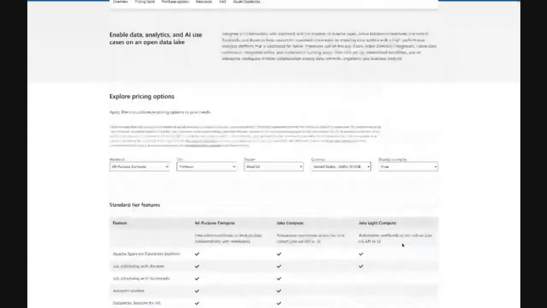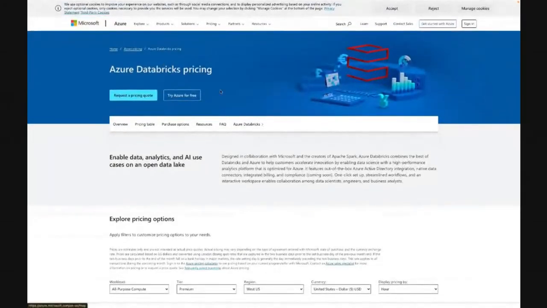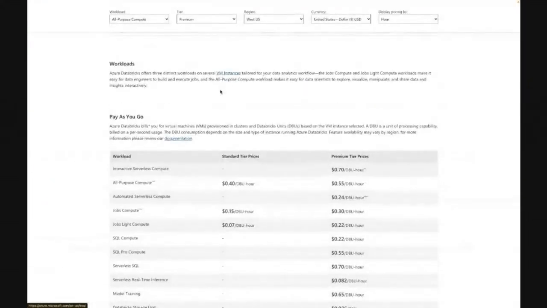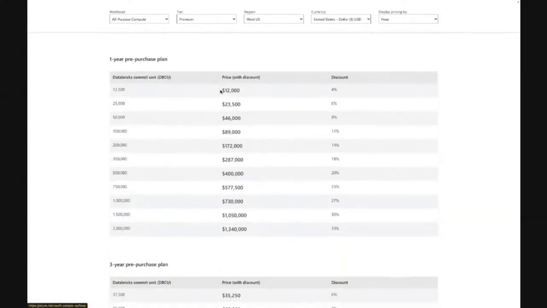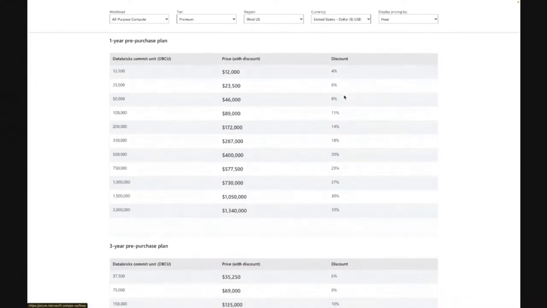Right now, I just went over to the Azure Databricks pricing area. Again, similarities exist within AWS as well. They're very proportional and relatable. If you take a look at the pre-purchase plan opportunities here, you can see essentially a table of the value of Databricks commit units with the overall price that is included with the discount and the discount amount here on the far right-hand side. This is for a 1-year pre-purchase. They also have 3-year pre-purchase plans as well.